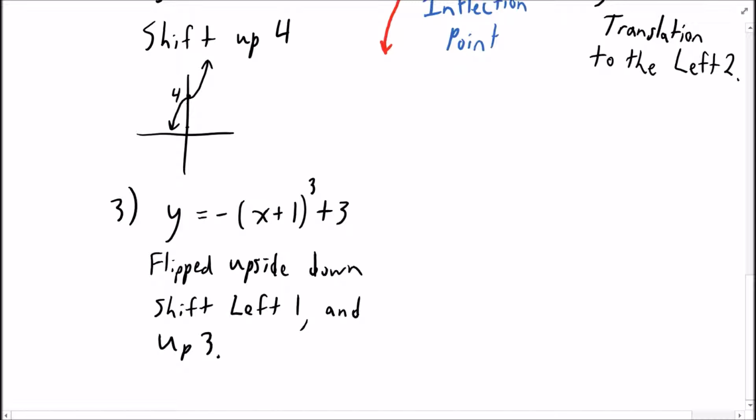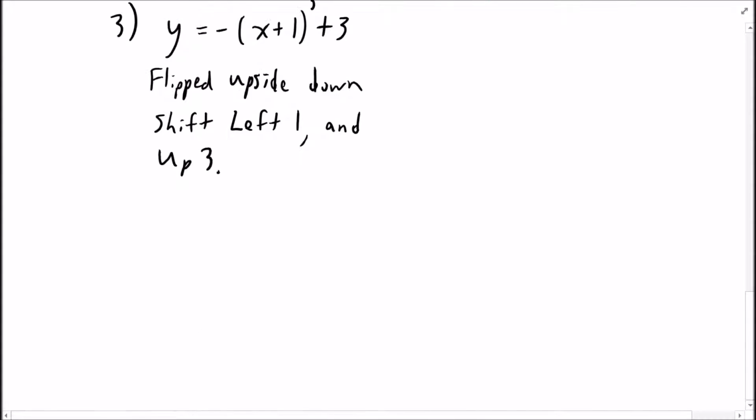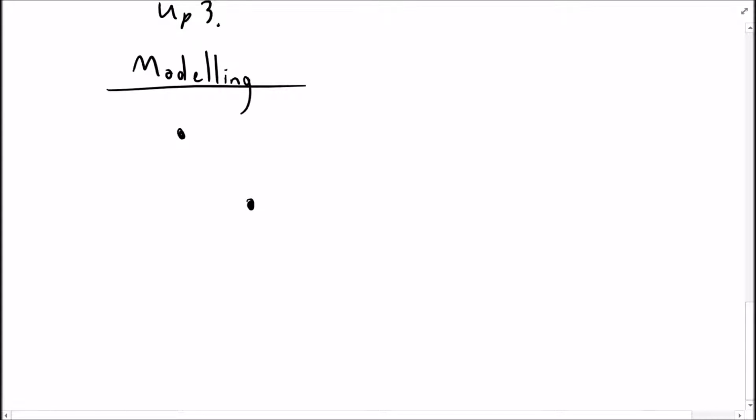Alright, now the next thing we're going to look at is modeling a cubic to some points. So for modeling, if I'm given 2 points, and let's say I've got a curve. Once again, this is very similar to what we've just done with the parabola. So we want to consider if something looks like it's this way or that way, that looks like a ramp, or if it looks like this way or this way, and that looks like a hill.